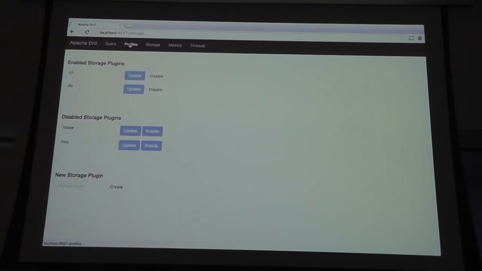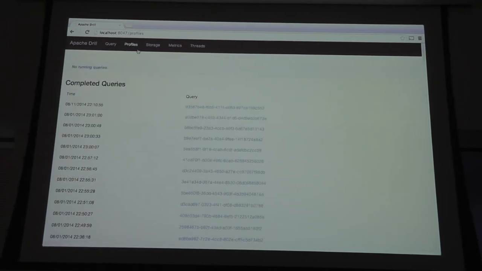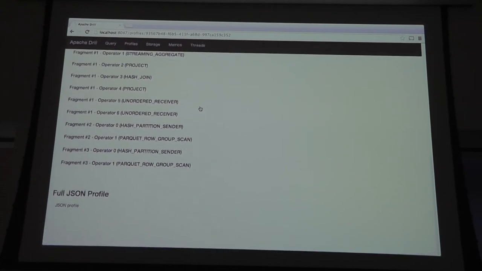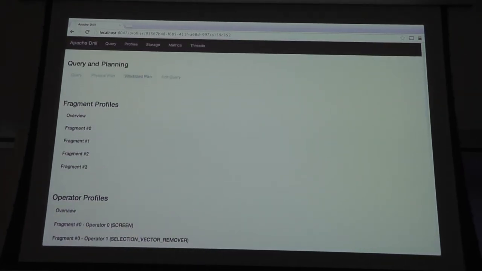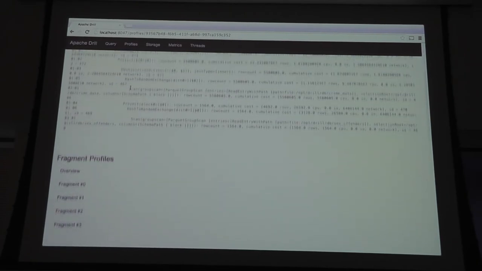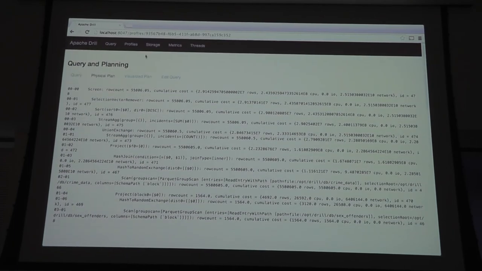Additional information that's in here is when you are running queries, you can come in here and actually look at the status while a query is running. Clearly I don't have any running right now, but there's some information left over from this running. It breaks it up a few different ways for you. Shows you the physical plan that it came up with. So you've got a very strong ability to come in here and get to the details that you care about.